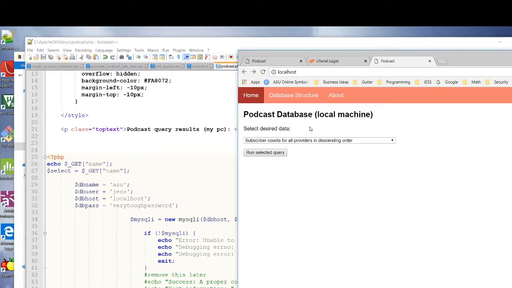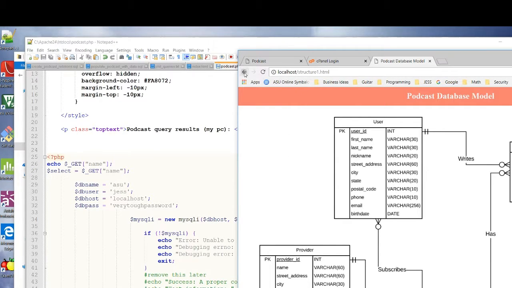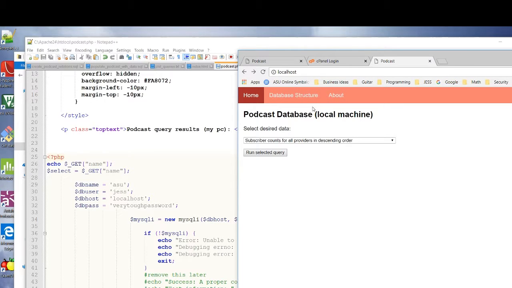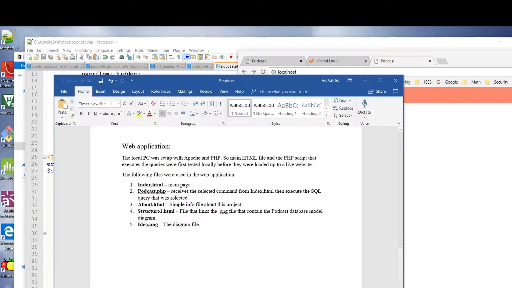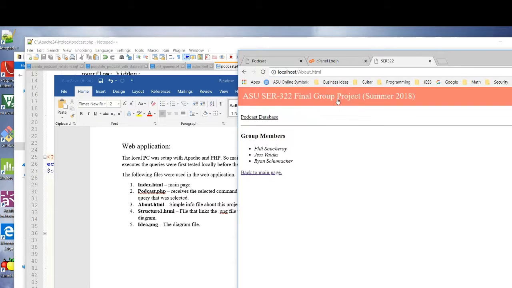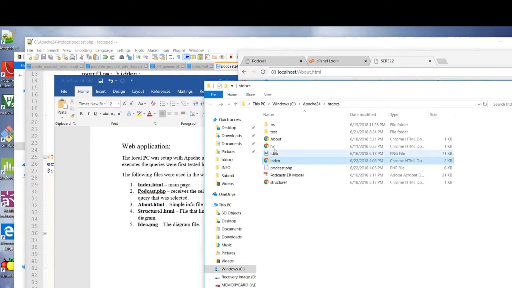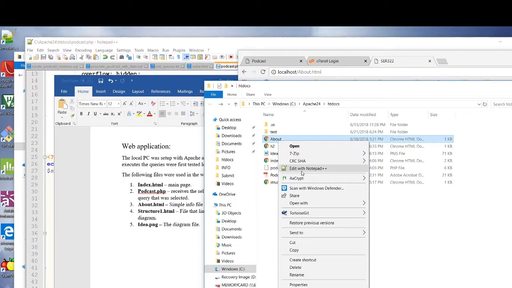The other feature, our database structure feature, basically calls an HTML script, which then calls this PNG file. That was the structure.html, and then if you click the about, it opens the about.html, which is this.